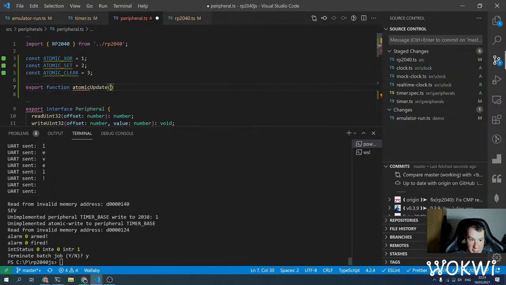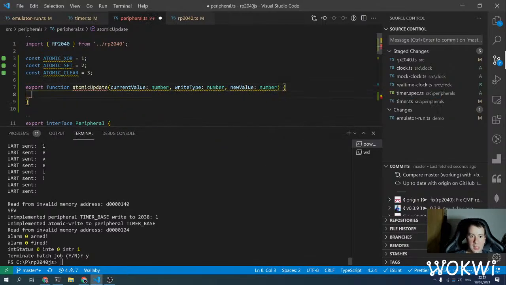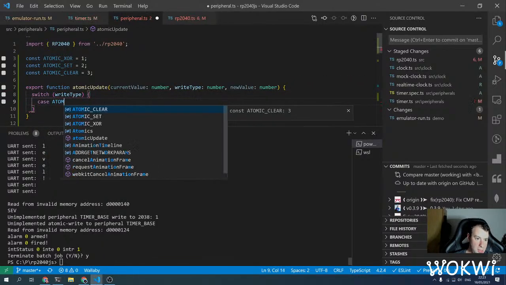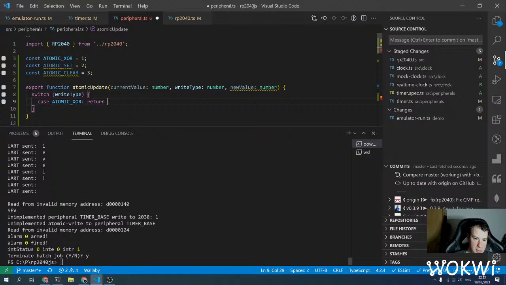Atomic update: current value, number write type, number new value. Then switch on write type. So if it's atomic XOR, then current value XOR new value.